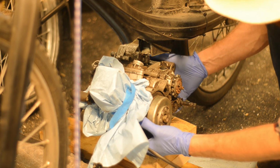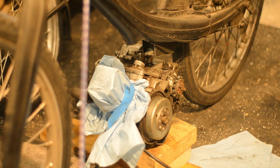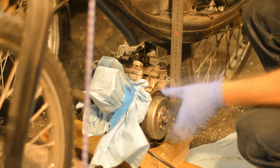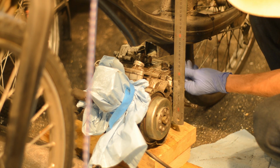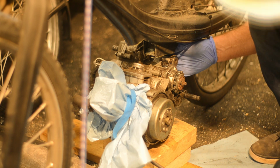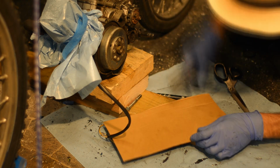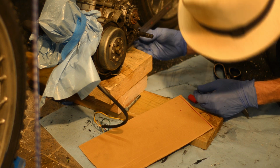So here I'm propping up the engine. That's a Derby Euro 2 Rabasa, as they're called, engine. I think that's one of the best moped engine bases for tuning, mostly because the stud pattern is wider than most, 57 by 57. I'm propping it up and taking some measurements, aligning the sprocket with the rear sprocket.